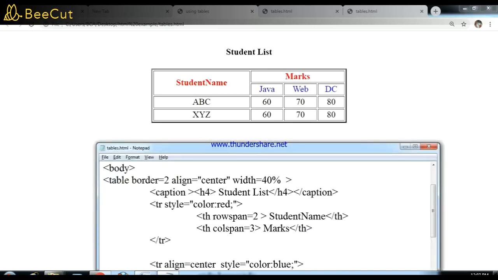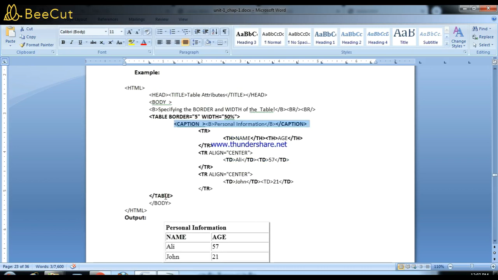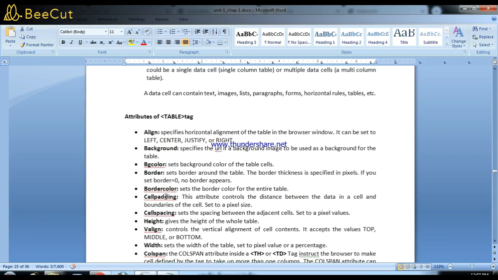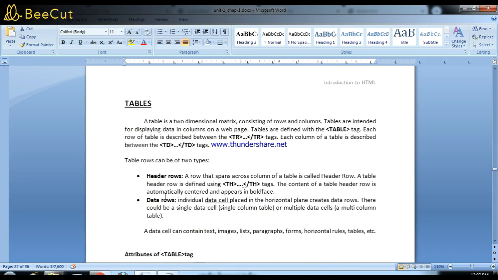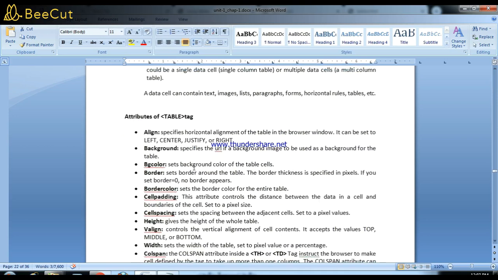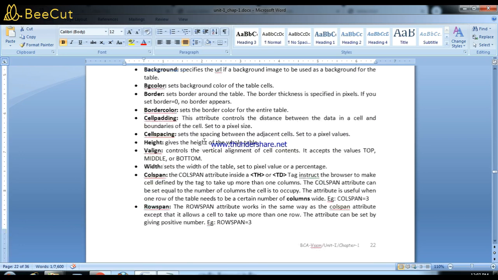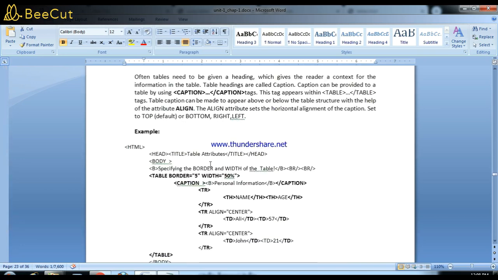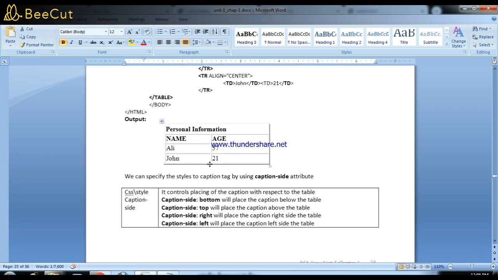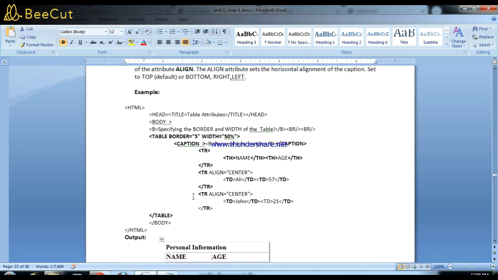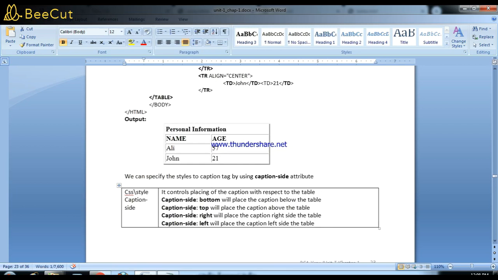Fine, so that's all about the table tags. Very important, it is asked for 5 to 6 marks: how to create a table and what the attributes of table are. With an example we can explain like this. Table align, background, you should remember all these things. Very important is table creation, the insertion of table rows and inserting table data. And even caption, you can also use the caption for setting captions. You can see all those in here, and these are not so important, that is setting the caption by using style properties.